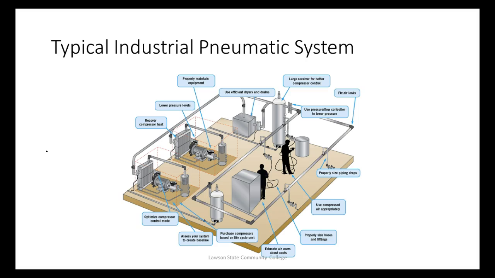This is a typical pneumatic system. This could also be a fluid power system. You definitely got to bleed the pressure off, right? You understand that? Because this sucker stores pressure. So just because you go out there and you turn off that compressor, you can still have problems, right? You understand that?